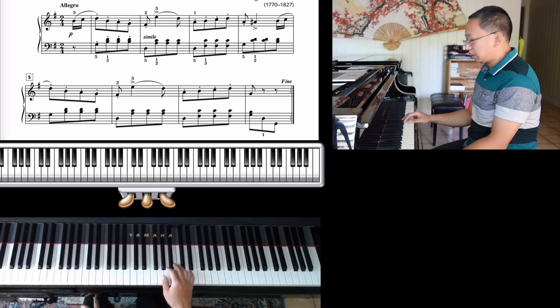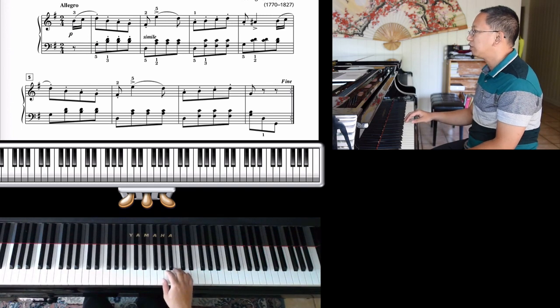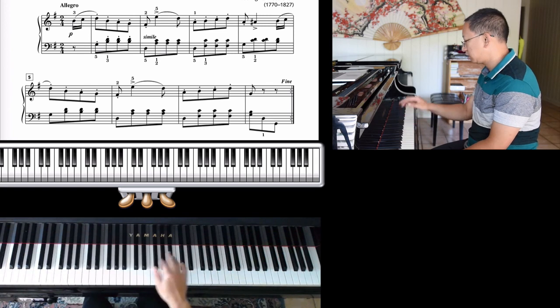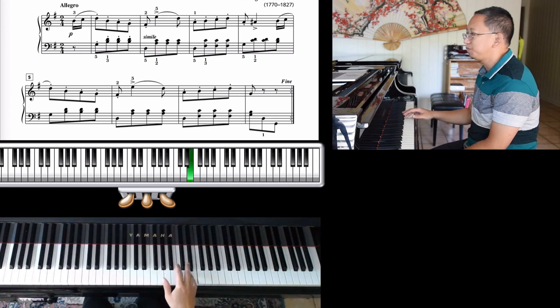The right hand complements the harmonic changes, so you'll notice that a lot of it features notes from those particular chords. So the first measure goes. Okay, and that's the second measure as well. Notice there's an accent on the E.